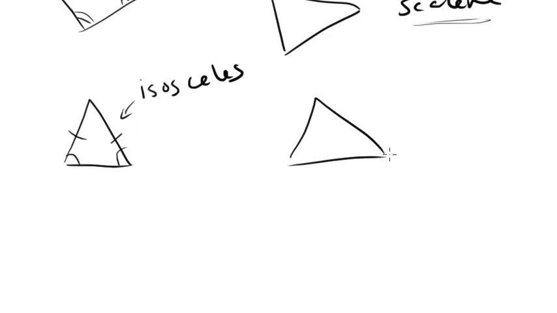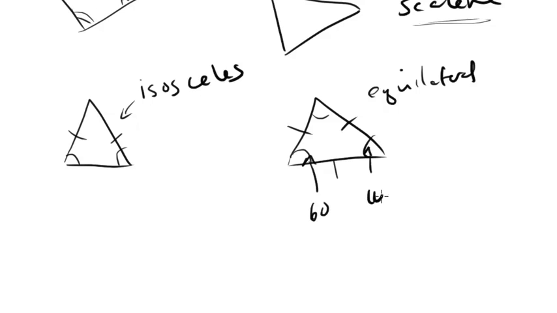If you've got three equal sides, doesn't look it, but it should be, three equal sides, three equal angles, this is called equilateral. And the big thing to remember with equilateral triangles is you don't know the side lengths unless they tell you, but you do know that the degree measures of all of these angles are 60 degrees. So that might come up in certain problems where they tell you it's equilateral. They won't tell you the sides, but you'll know that each of these degree measures is 60, and that might come in handy for you.